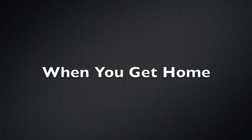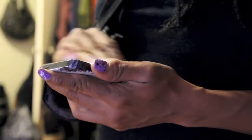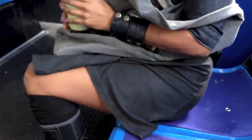When you get home, grab a bottle of rubbing alcohol — I keep this one in a spray bottle at all times — and a cotton swab. Spray it and then wipe your phone down. We carry our phones with us all the time, touching things and then touching our phones, so there tend to be a lot of germs on them. Wipe it down so that you kill anything you picked up along the way.